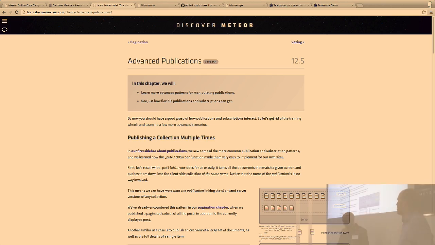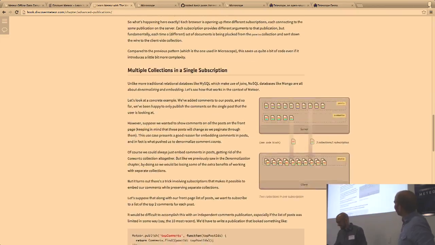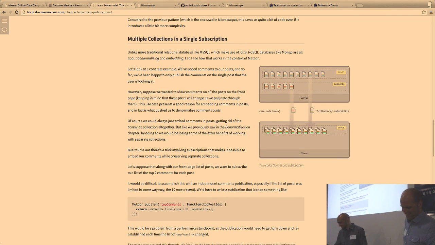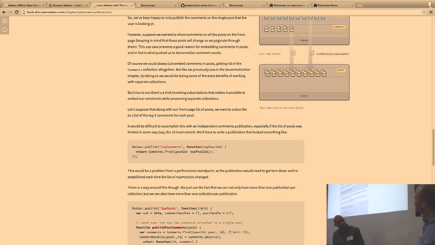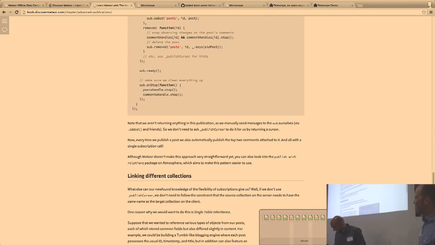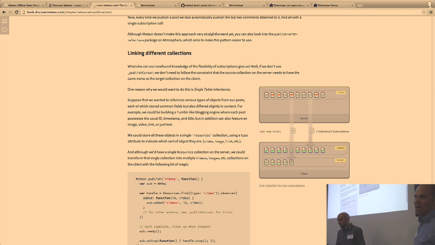Then we talk about publications a little more because you can get quite tricky with them. Sasha's got some work to do. Yeah. And we show some tricks that maybe will open your mind a little bit about publication and subscription mechanisms, taking it beyond the simple use case, which is good for 90% of the time.